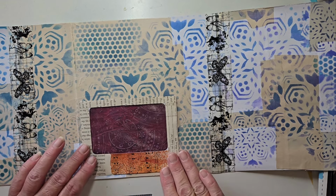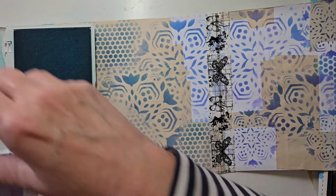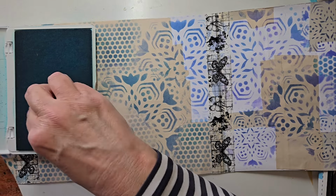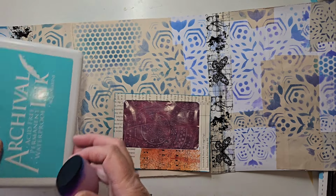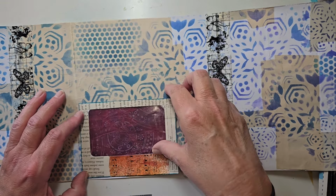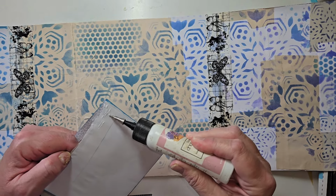Now, I don't think this shows up as nice as I wish it would. So let's try this mystery paint, mood paint, ink, but I want to go around the edge. I didn't put a thumb hole in it, and I don't intend on it. I think it's very apparent what this is. Sometimes I feel like I really need to put a thumb hole. Oh yeah, that's better. I think you'll realize it's a pocket. And I'm not going to make it another pocket behind. I'm just putting it down. Art glitter glue. Now, this is the opening, so I don't want to get glue on that top part.